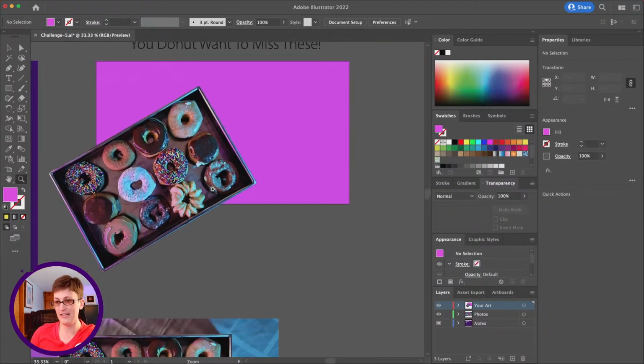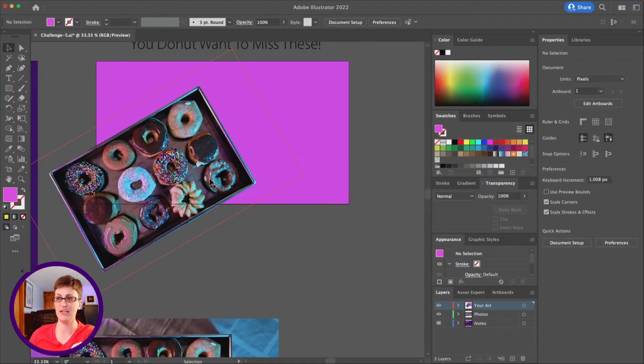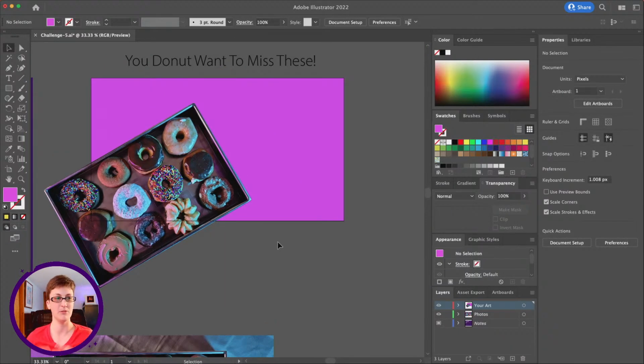Okay, so the next thing that I want to do is I want to get my text on here. I want to get my image and my text on here first so that I can keep these as the main focus of my design and work out from there, right? So as long as I have the main image and the main text, then everything else is just going to help accentuate that.